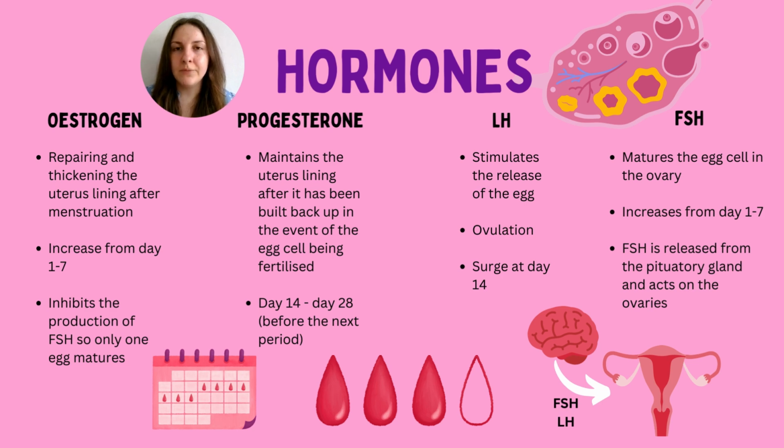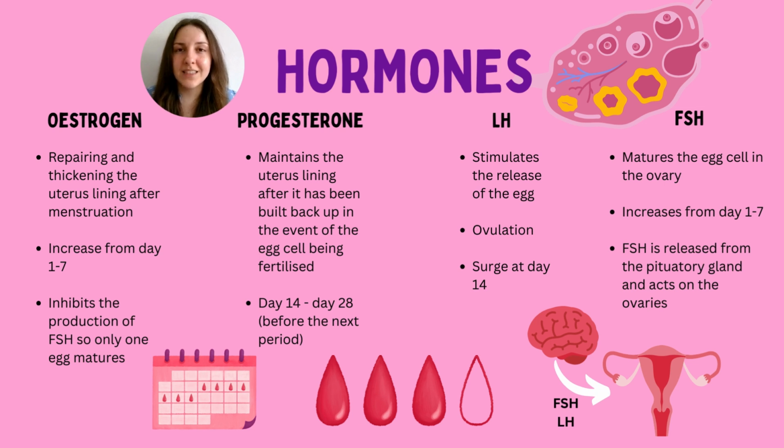is released. Now, a very important hormone that's also released from the pituitary gland is called FSH, or follicle stimulating hormone. Now, what does that mean, follicle stimulating? Well, it essentially means a hormone that helps to build follicles on the egg cell, and that means it's matured. So lots of different structures will help the egg cell to develop and mature in preparation for that fertilization event. So FSH is released just before the egg is released to make sure that it's mature enough for fertilization.